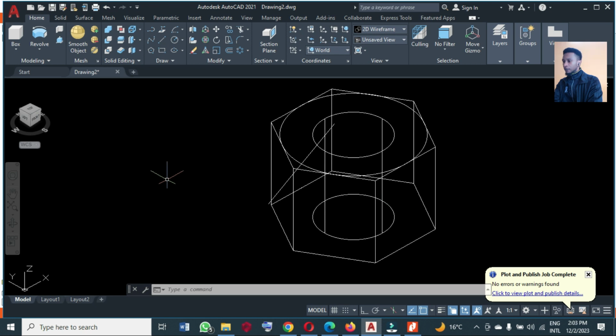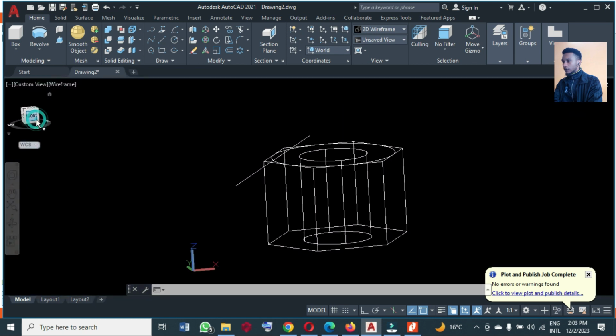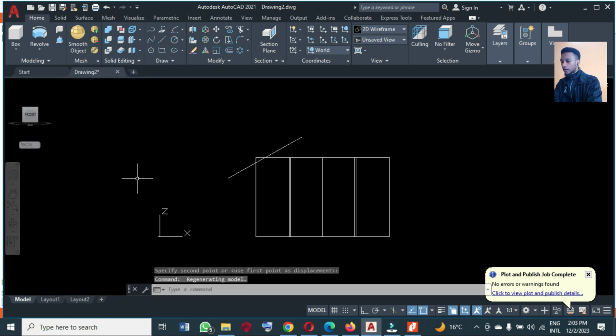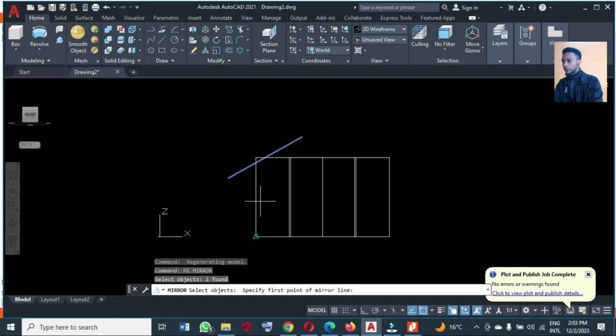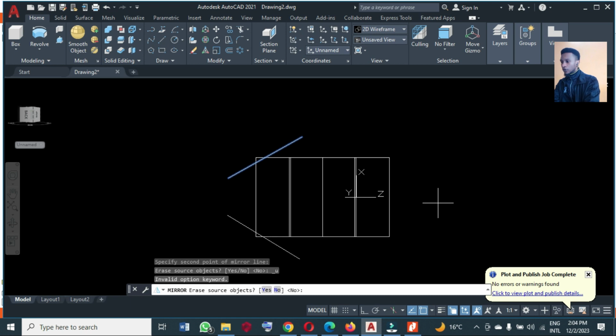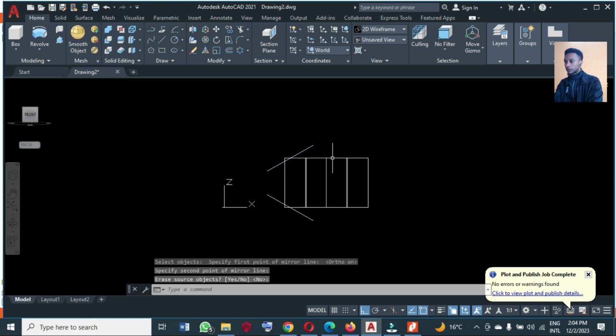At that point, I'm going to mirror that. So I can go to the front icon here, right? And MI for mirror, you click on this, and then you look for a center line and mirror it. Make sure you mirror it correctly. So let me see if that mirror is correct. MI, select this. Let me turn on my auto mode so that it's going to be straight. Okay, I have this. Let's go back to the home icon.